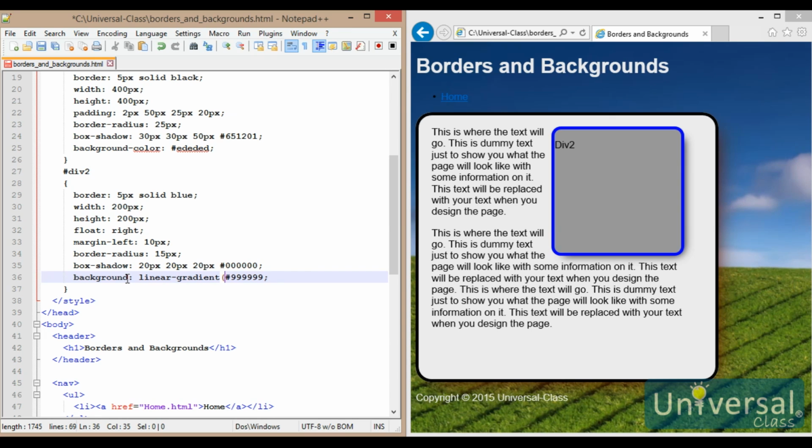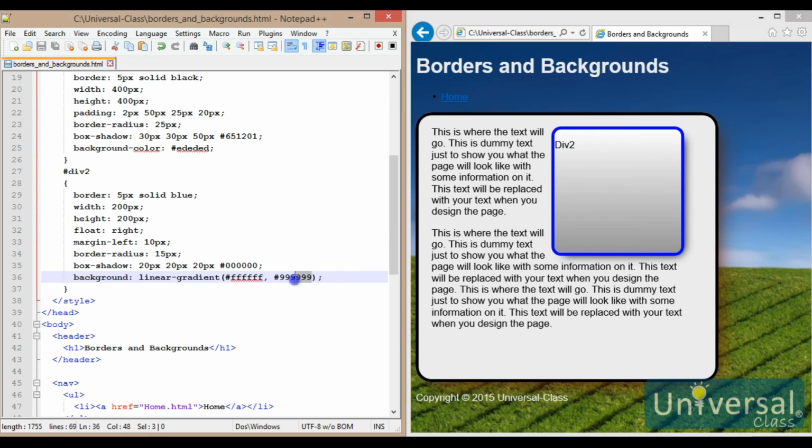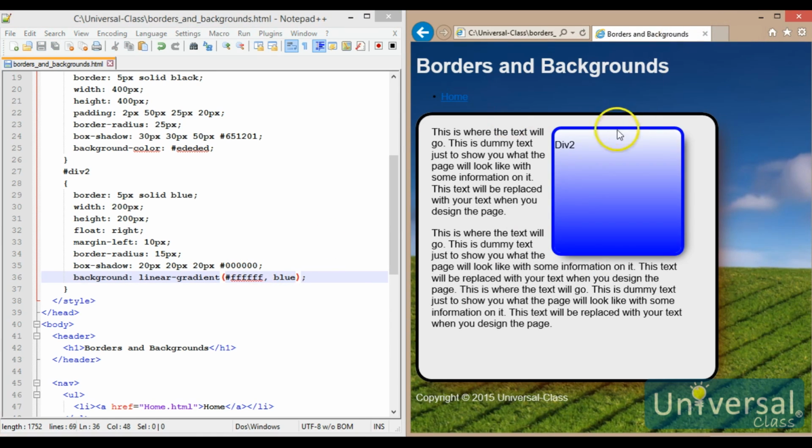Okay, so the top color is going to be, let's say, white, so all F's, comma, the bottom color will be gray. And when I refresh this, I now get a gradient. So it goes from white down to gray. All right, so let's make this blue so you can see what happens. And so now we get a white to blue gradient.